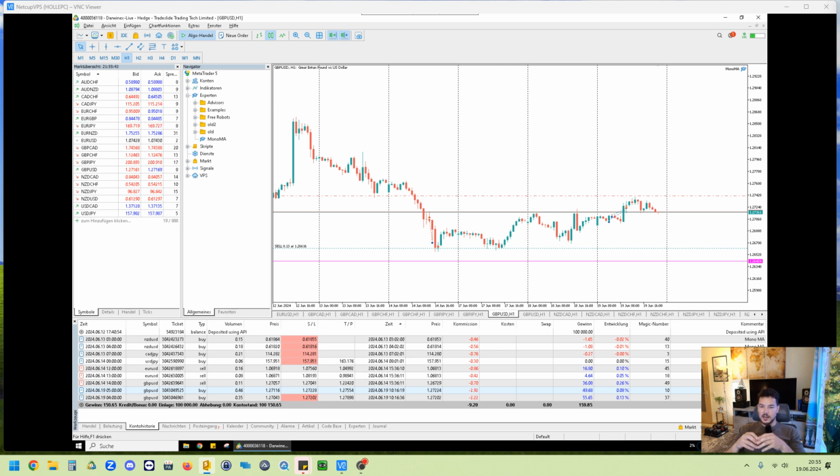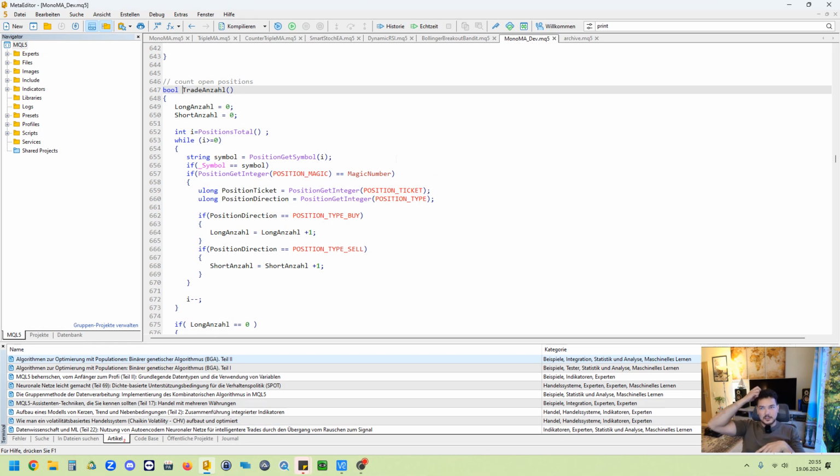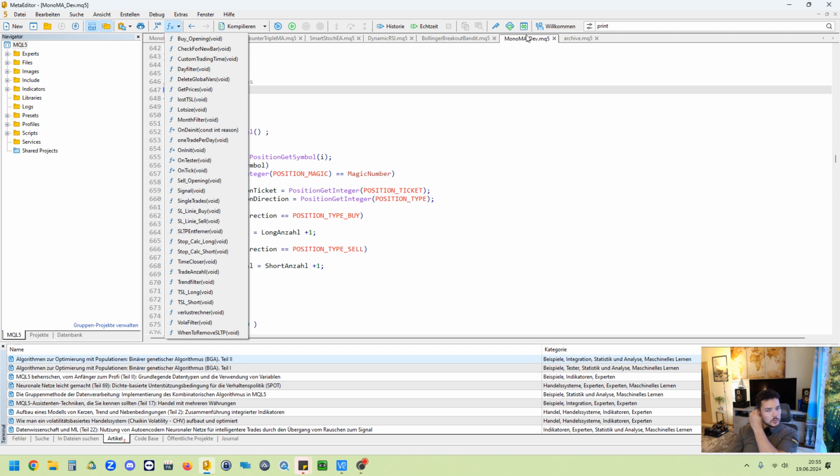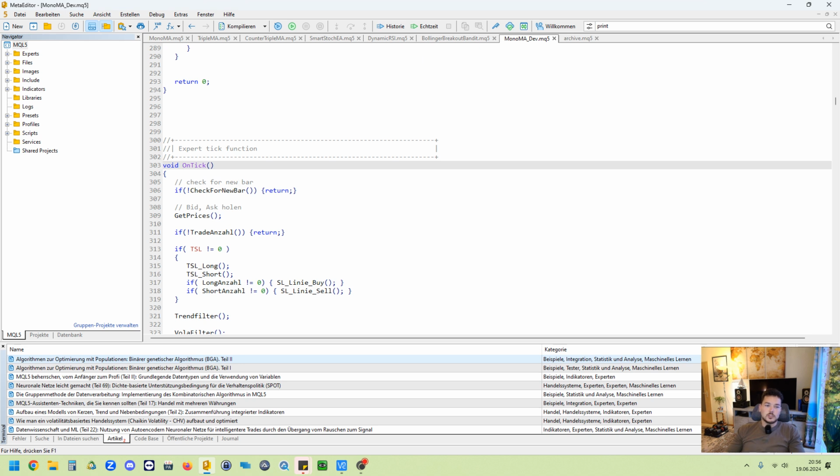After opening the positions, it counted 0, and after the next new bar, it counted 1. So actually everything is how it's supposed to be. So here you can see the demo account, which is development. Let's go to the OnTick function. This is what happens on every tick of the price, on every new tick. First of all, you check for a new bar. That's the best way to run an EA.